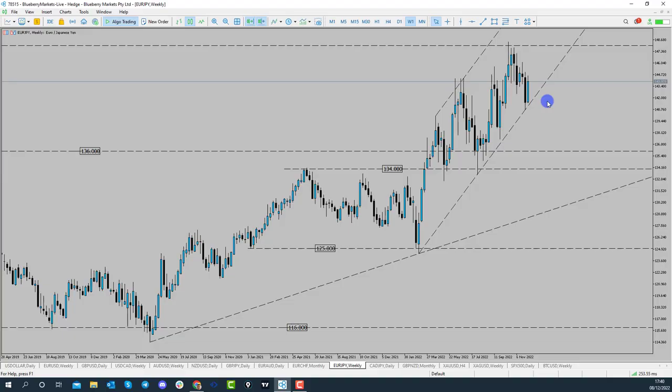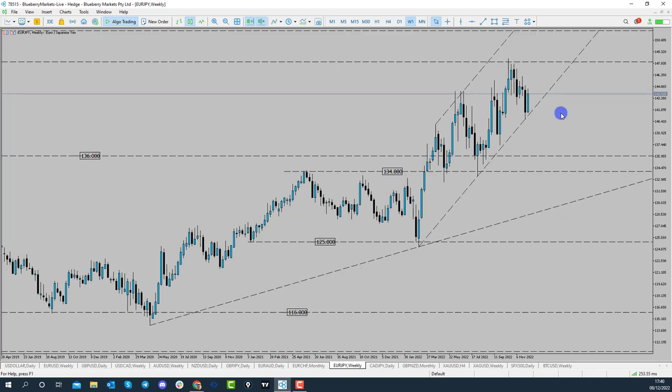In this video I'm going to be looking at Euro-Yen as we could be looking out for a breakout opportunity on our lower timeframes. But before we get to that I wanted to explain what's going on in the higher timeframes. We can see prices working within a bullish channel, and price recently has retested the low of the bullish channel and has rebounded quite significantly. So if the market continues to move this way, this week will show us a nice bullish close after a rejection of the trendline support, which could suggest that the market is going to move into an impulsive phase back within the bullish channel.